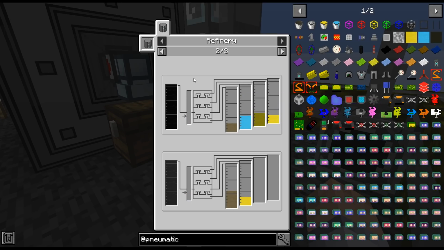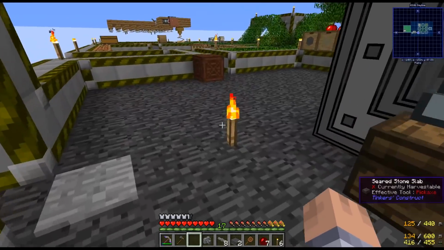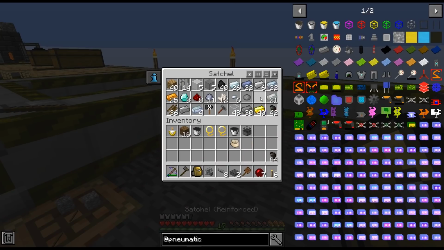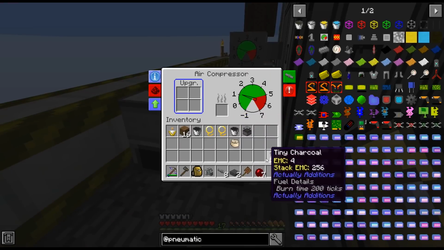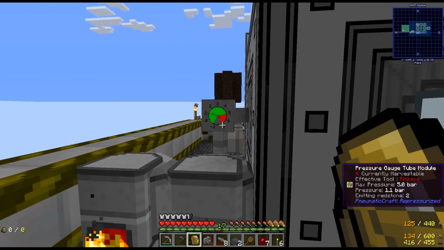And we're after the LPG to make the plastic. That's what we really need. And the pressure keeps going. I'm probably going to have to give this some charcoal now. So let's go ahead and get this tiny charcoal out. Put half of this in here, and half of that. And yeah, it's going to build pressure.